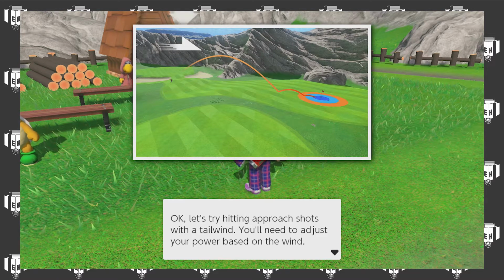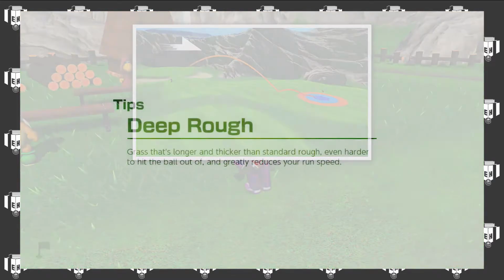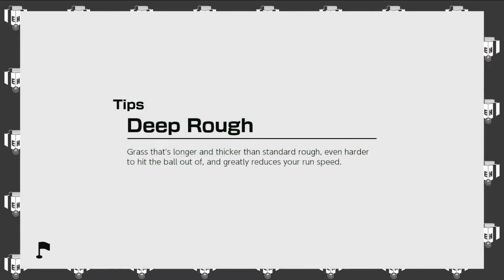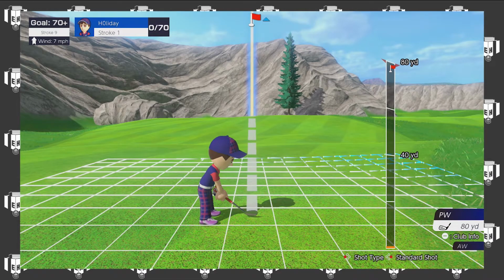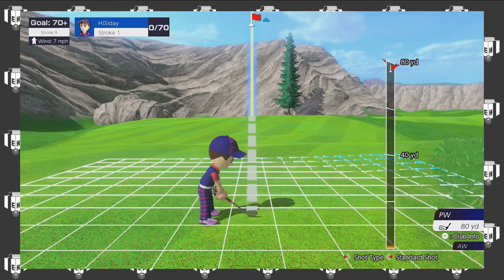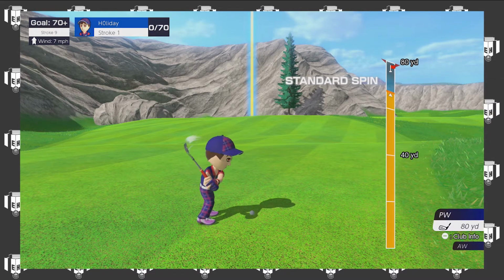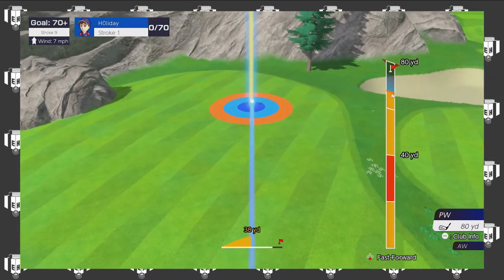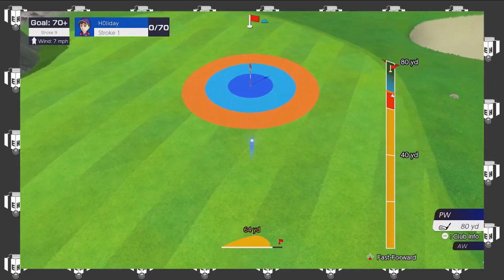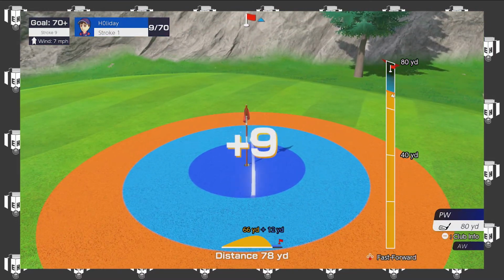Okay, let's try hitting approach shots with the tailwind. You'll just need to adjust the power based on the wind, stop the ball on the target, and get the best score you can. Okay. Adjust for the tailwind. So if I'm adjusting for the tailwind, then I want that much. Right? Nice. Standard spin. Not gonna do anything fancy with it. Okay. Even that was a little too much.